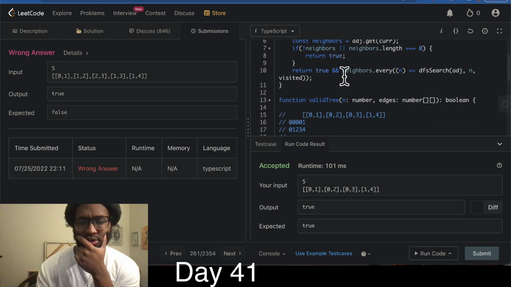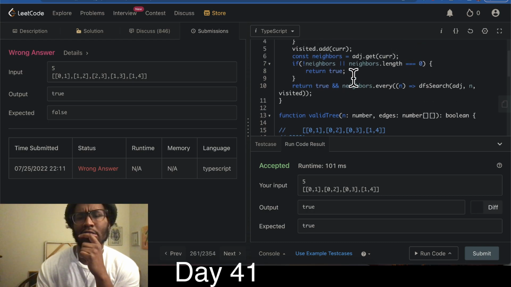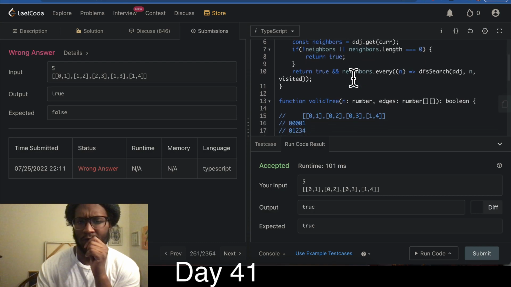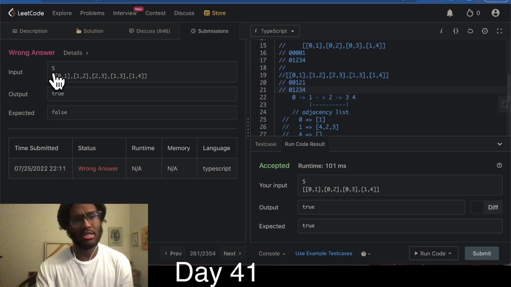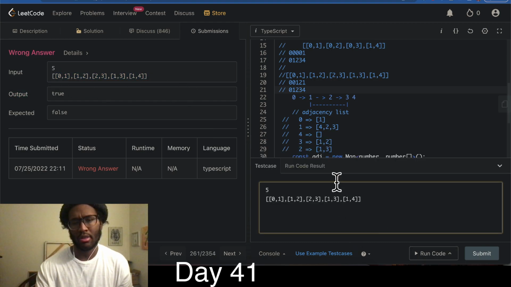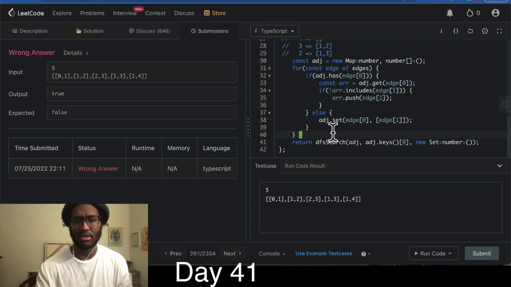So this should only return true if every single neighbor turns true. So let's actually see what our map ends up being. Our adjacency list, I mean.